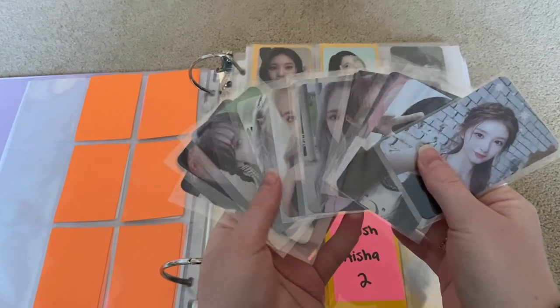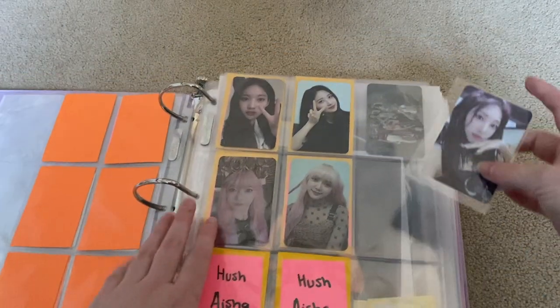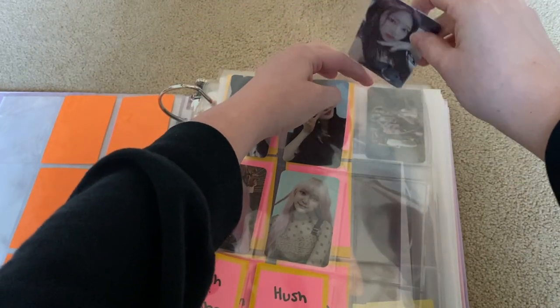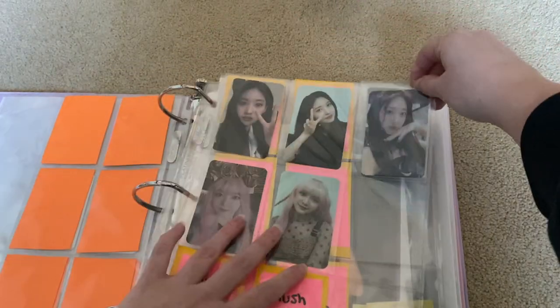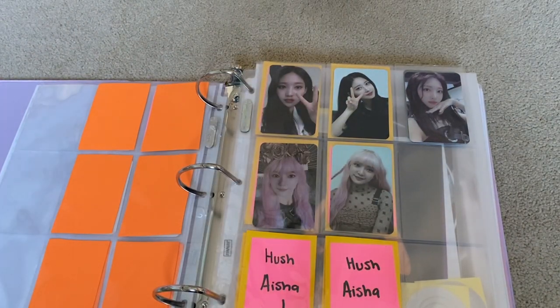These cards are all broadcast cards. Everglow is the only group that I decided to collect broadcast cards for. And I organized this section in order of my bias. Please get in. Thank you. So Shion is my alt bias in the group, followed by Onda, and then the other girls.